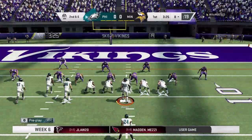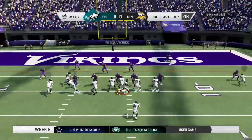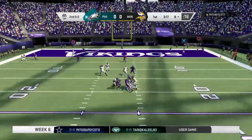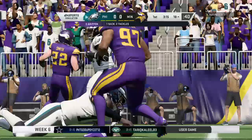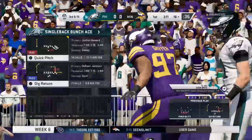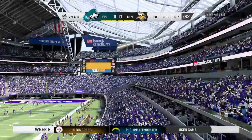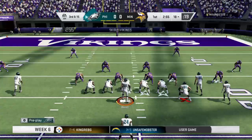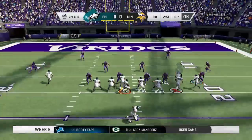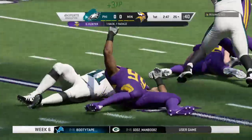Typically, we think it's the strong safeties that are better tacklers, especially closer to the line of scrimmage amidst traffic. But in this case, how about the free safety coming up and making the big tackle? And he's going to be taken down, sacked back around the 18-yard line. There for the sack, Everson Griffin. Charles, a little bit of feast or famine on this drive. They moved the ball okay, but they've been sacked twice now. And they've got to figure out how to plug that leak a little bit, right? Keep them away from the quarterback because when he's not being hit, and he's going to go down again.